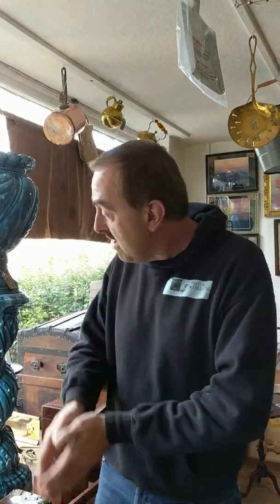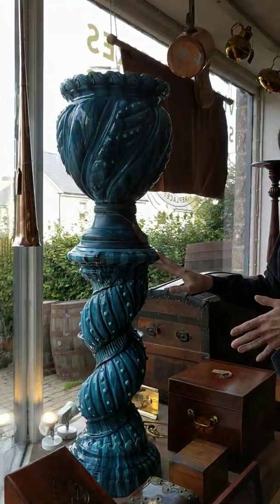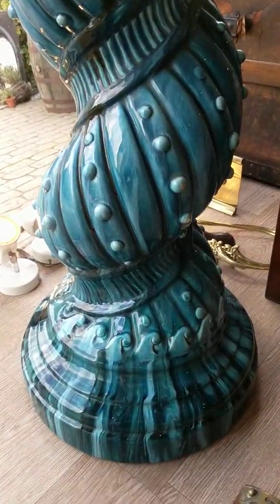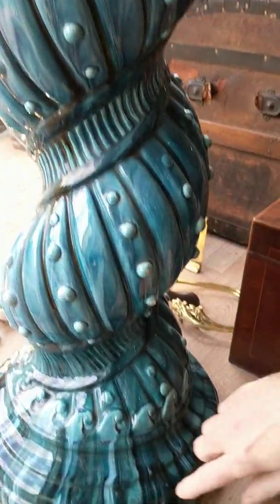The Massiers preferred natural forms such as birds, flowers and animals, and luckily for us, they stamped all of their pieces with their individual names of either Delphine, Clement or Jerome to say who actually produced it. Now this is one of Jerome's. It's absolutely stunning. So the first thing we want to get is Debbie to zoom in on these gorgeous colours.